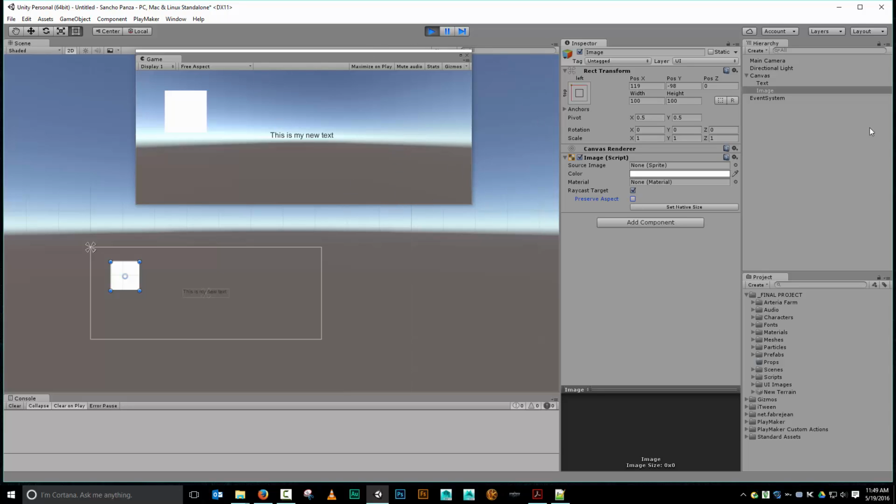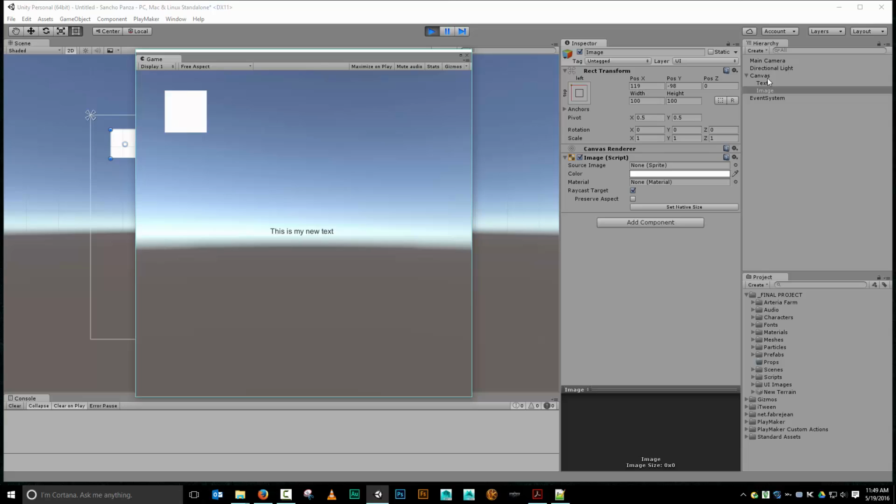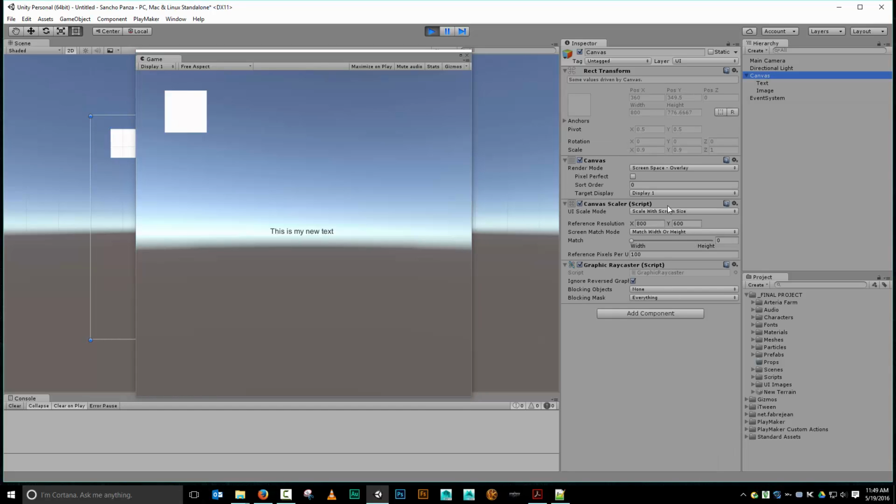Okay, so that is the basic canvas system. Our anchor points, you can really see how they can be beneficial, as well as our scaling here with our canvas system. We can go back to a constant pixel size or even a constant physical size, whichever one. For UI components, for main menu, HUD kind of stuff, I find, for most HUD stuff, I find the scale with screen size to be the best. There are some situations where a constant size works very, very nicely as well when you want something to be the same size regardless of everything else. So that can be really beneficial too. But generally speaking, scale with screen size is the way to go.